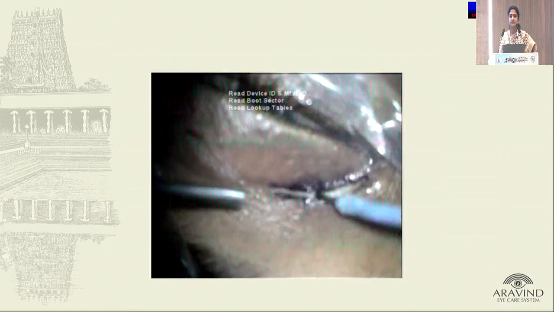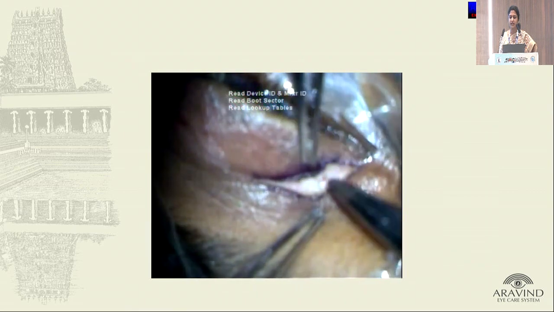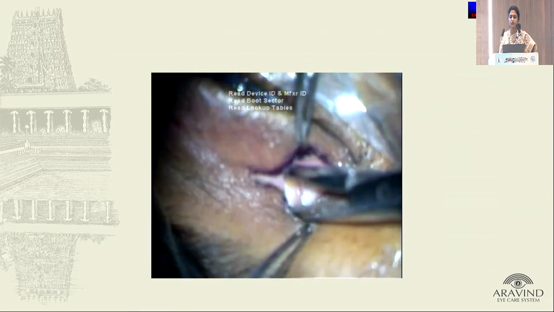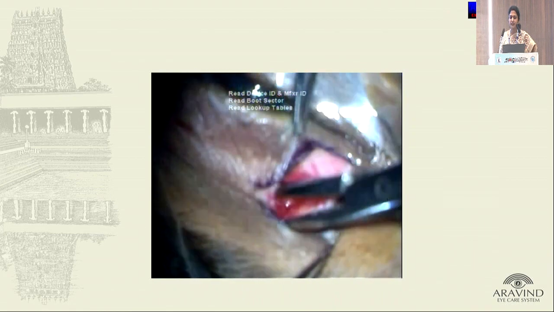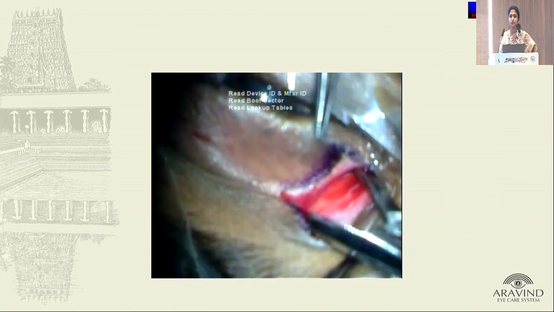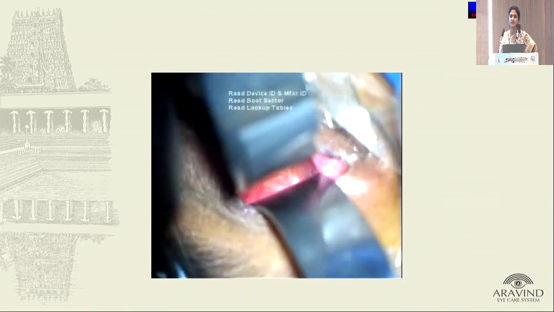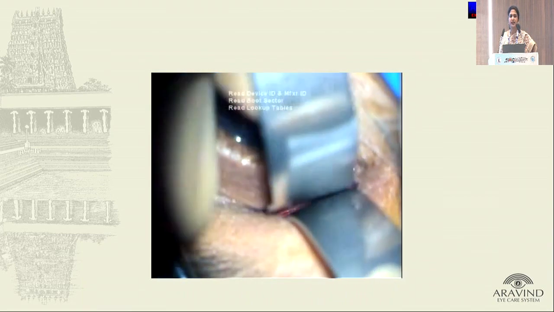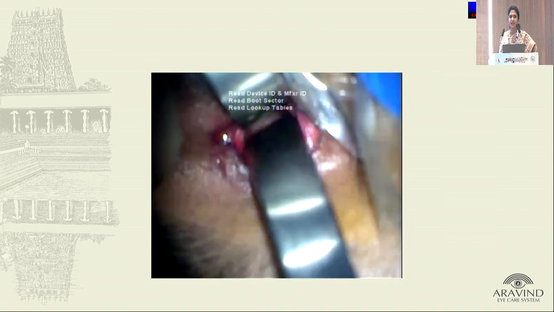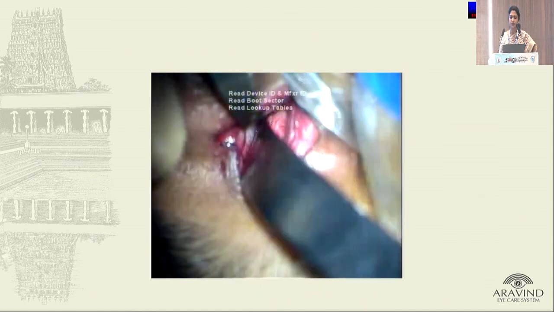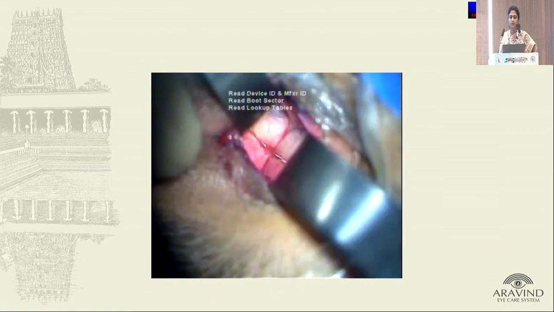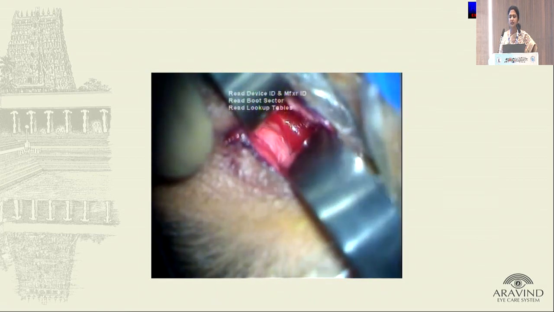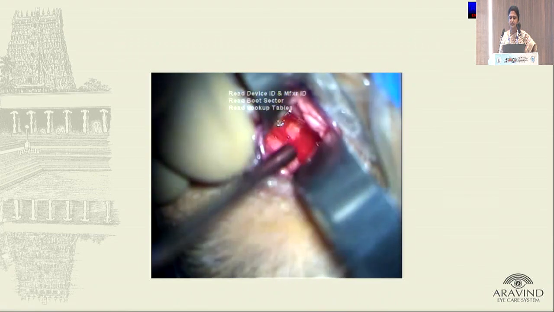I started doing the skin crease approach, and here again you can go directly to the optic nerve. So the one point that I'd like everyone to remember is, please do not choose an obese individual for a skin crease approach, because the fat is going to really be in your way and will never let you reach the optic nerve very easily. But in a thin individual, you probably can resort to doing a crease approach.